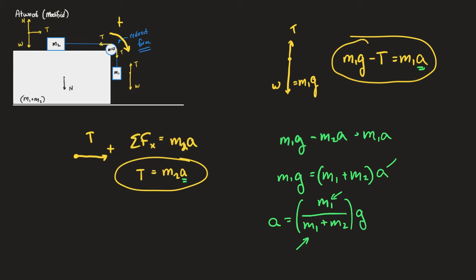It should also be clear that if the mass on the table is 0, then this block falls with just the acceleration of gravity, meaning if I cut the string, it falls at g. I should expect that too. And that's what happens here. If m2 is 0, I get m1 divided by m1, so the acceleration equals g.